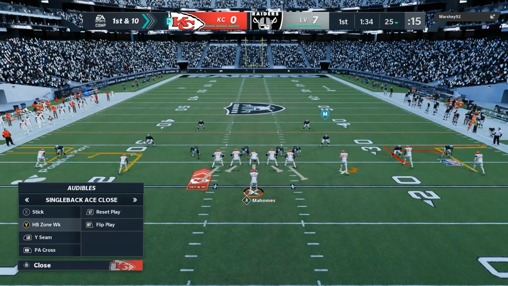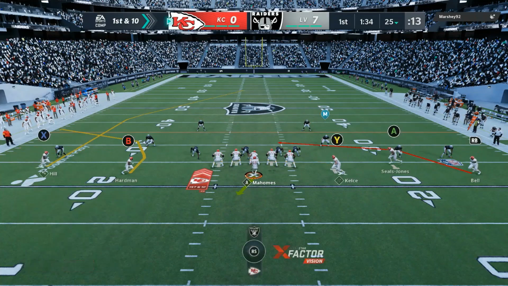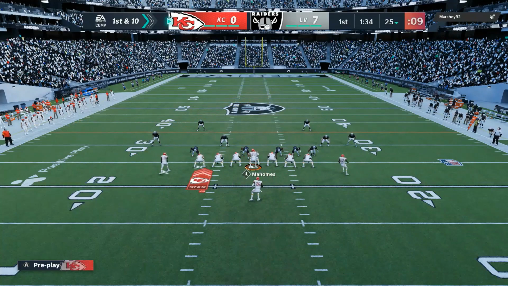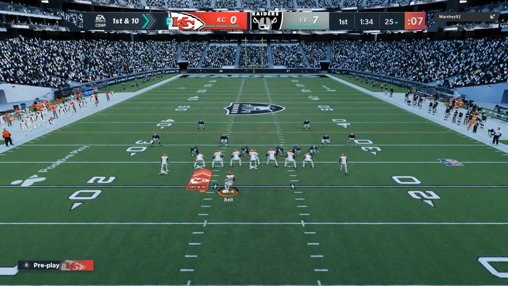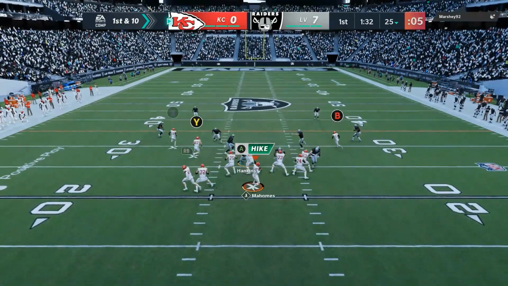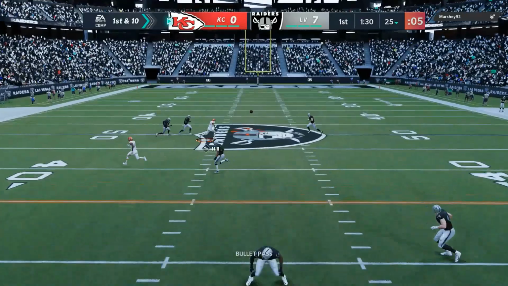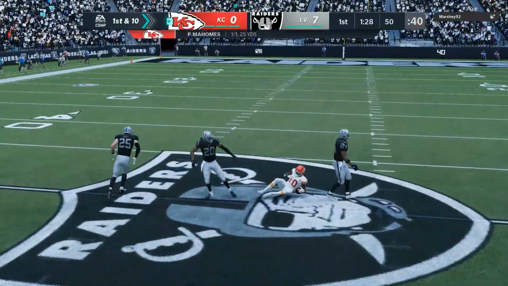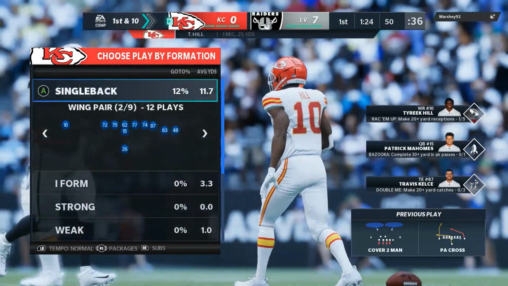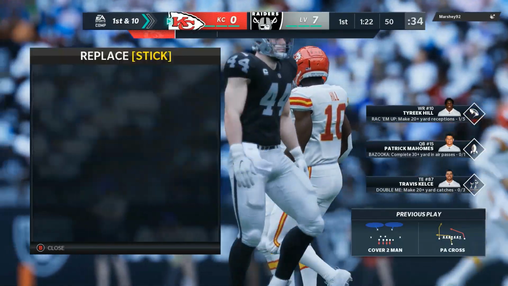So here we go. We're audibling down to single back bunch ace, and we're going to set up our go-to. Put Y on a drag, RB on a wheel, and then just make your reads. I could have hit the running back, to be honest, but I wanted to get one down the center of the field, because he had the wrong defense called. And we had time.